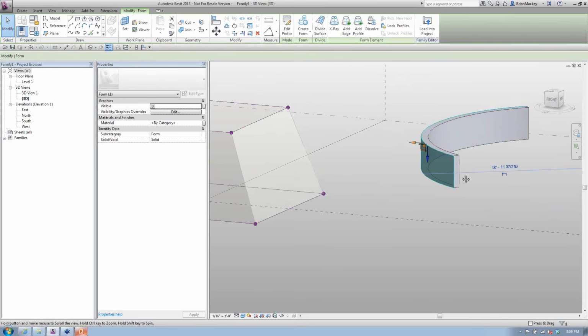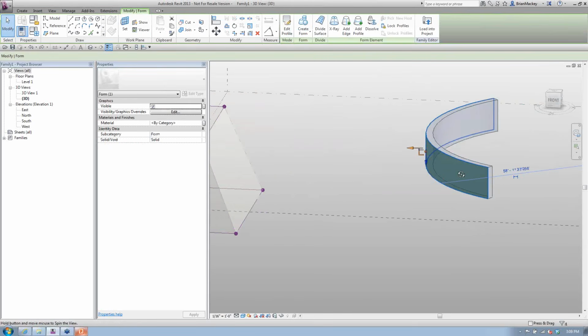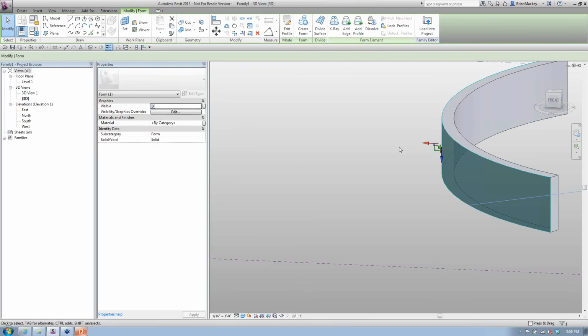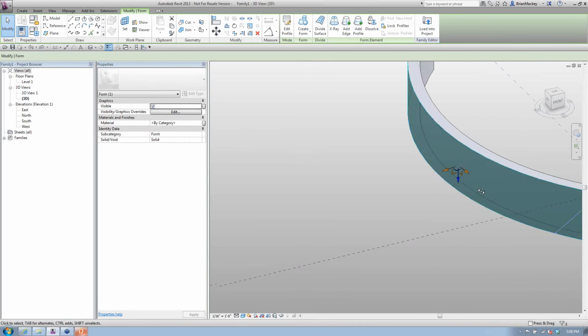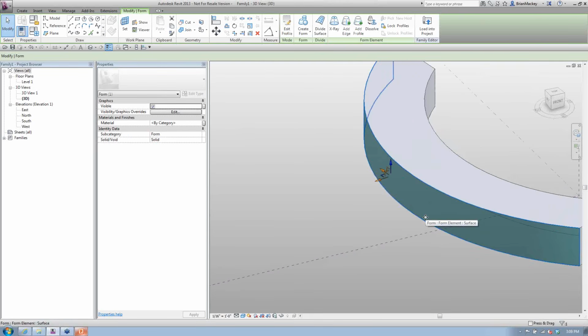What's cool is once you've got a sweep created, I can just grab that one shape and grab the little gizmo that comes up, and I can start extruding it along the path. The other thing I like to point out about the gizmos is that if I hit the space bar, the gizmo changes from orange to red, blue, and green, because I can move it in the X, Y, Z axis, or I can choose to move it perpendicular to the surface that's selected. It's another nice little tip that I don't know if everybody knows about: the space bar will rotate that gizmo. So now I can move this shape out in the XYZ axis, or if I hit space, I can move it out perpendicular to the object that's there.